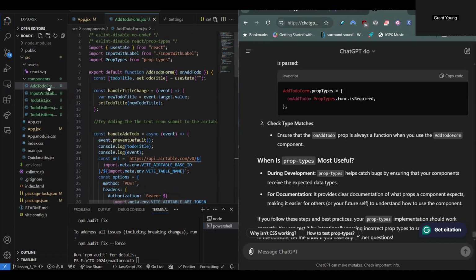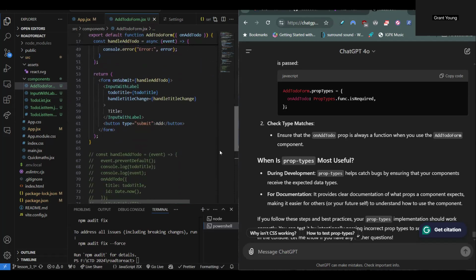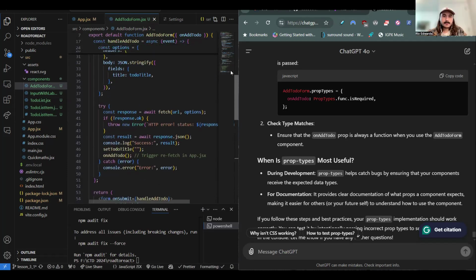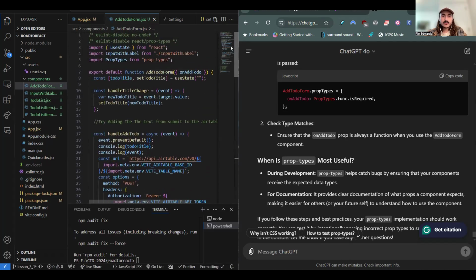So I'm in the add to do form, the add to do function, and then at the bottom you put the prop type. You also import it, which it is, and then you just add the thing, and that's it. That's all you do. Yep. You already imported the library, it looks like. Yeah, that's all you do.